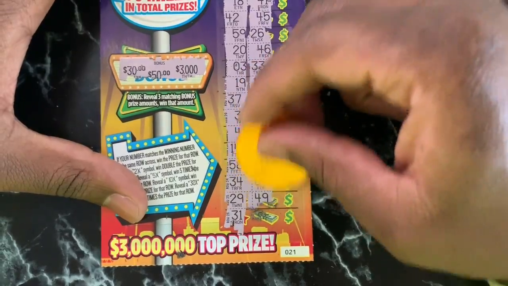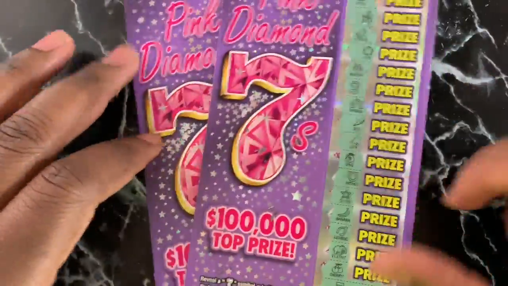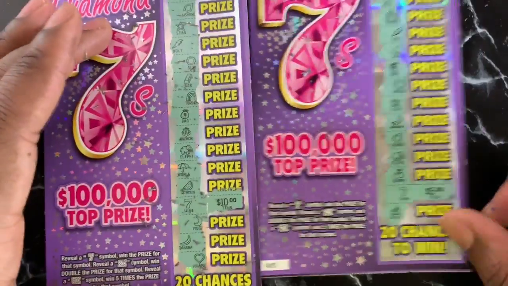Not looking good. Last shot. Nope. All right. So the $30 tickets, not winning. No win on these. It's a fun ticket to play. We'll play some more. At least we did get some wins on the new Pink Diamond 7's. We got a 10 and a 5. So not a bust session.